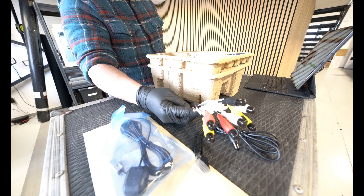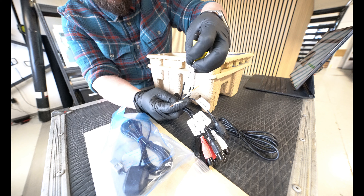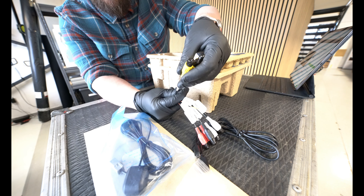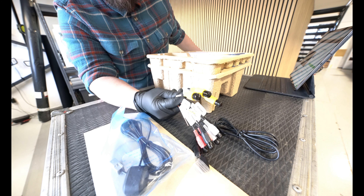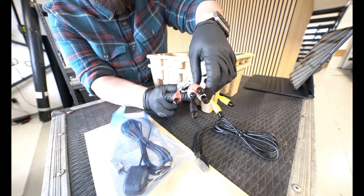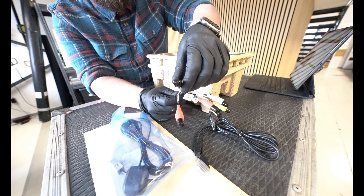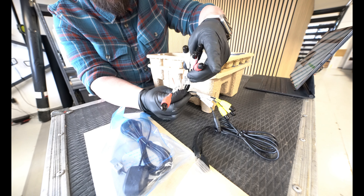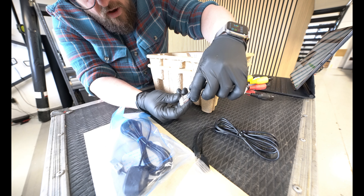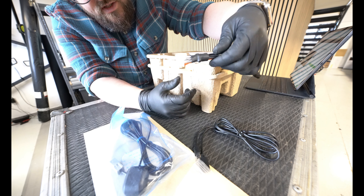We've got the fly lead, RCA, and video outputs. There are three video outputs in this one, which isn't typical for Sony. It has a triple switching camera setup — left, right, rear — and they can be switched automatically. We've got the RCA output: front out, rear out, and sub out. Just a single output for the sub, and then the two external inputs. There's a cable tie locking the looms together so it doesn't put stress on the pins — nice to see.